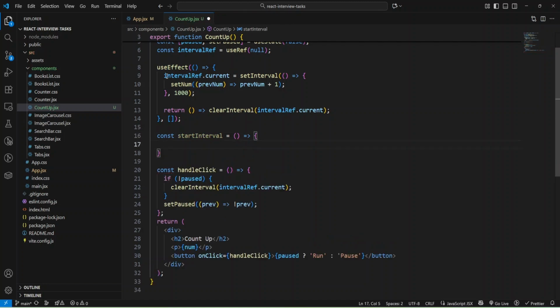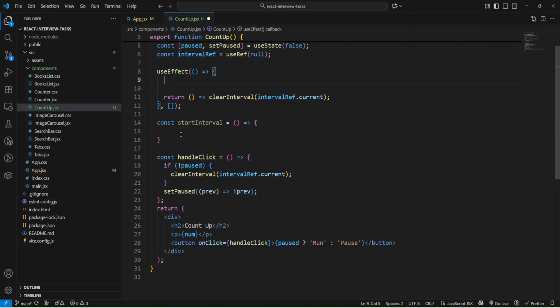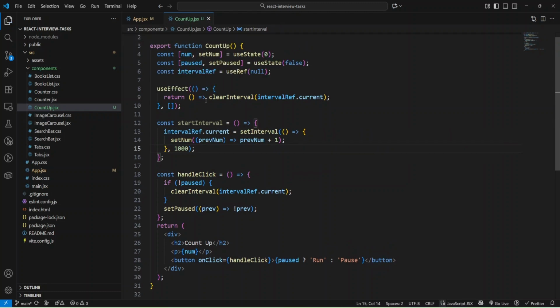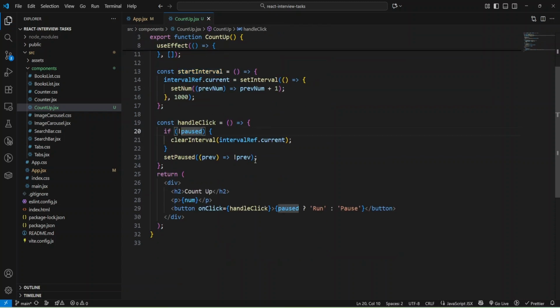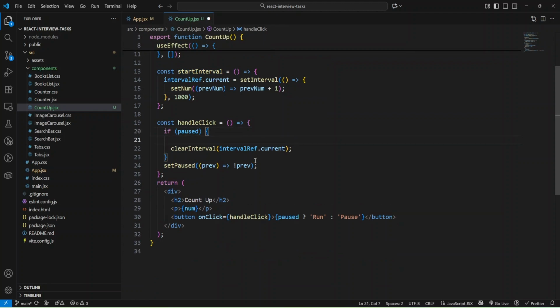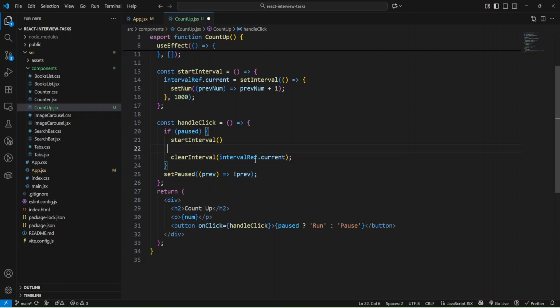Here I'm just going to copy this code and call this function inside my useEffect, and inside handle_click I would call this startInterval again, and we need an else statement.